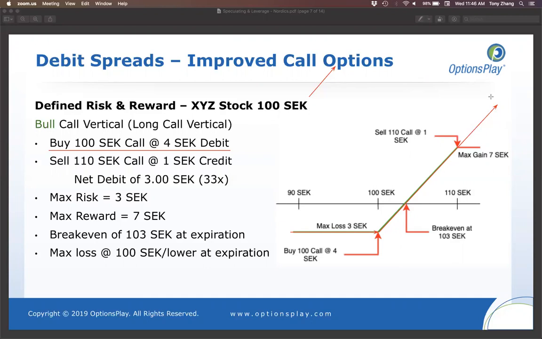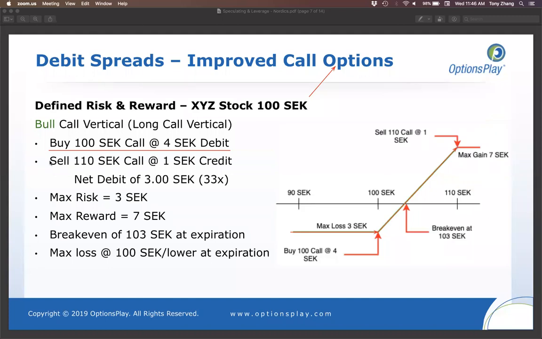So you have to ask yourself, yes, I'm bullish on stock XYZ, but let's say I'm only trading a 2-month call option. How far do I think the stock can realistically go in 2 months? Maybe 10%, maybe 15%. I don't think it's likely going to make a 100% move in 2 months. So why should I pay for all that upside? And the answer from options is that you don't have to. You can do multiple things with options where I can buy upside and then sell off upside up to a certain point.